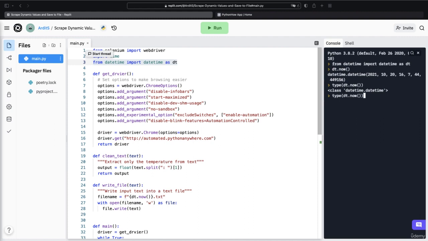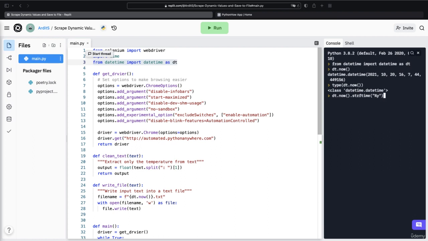So again, dt.now().strftime, and inside here you want to provide some datetime flags or directives or format codes, whatever you like to call them. You can find these easily on the web if you search for datetime format Python. So we want to extract, basically, we set the year.